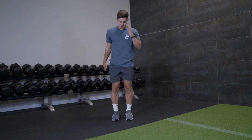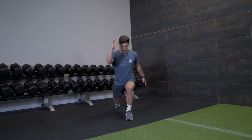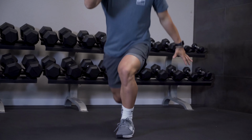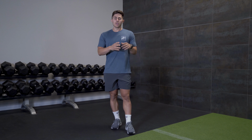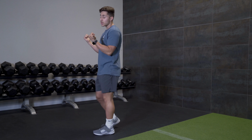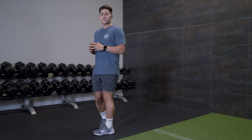So the reverse lunge is a fantastic exercise for your leg development, your glute development. It's great for working your way up that lunge continuum to more advanced variations. Just about anyone can do them. Once you've got them down, you can progress to forward lunges, walking lunges, split squats. If you need to regress, you can actually use something to hold on to, like a TRX or even a railing to work on them.